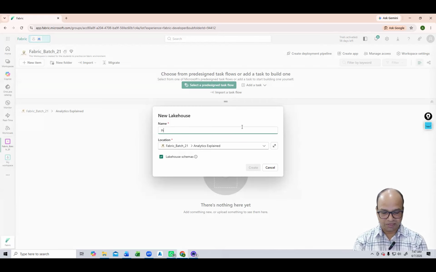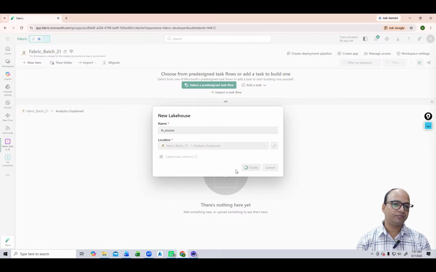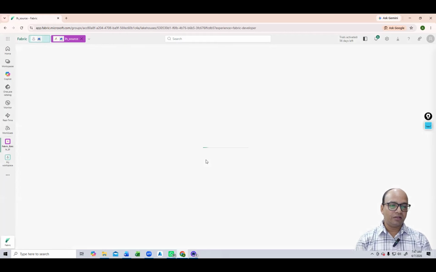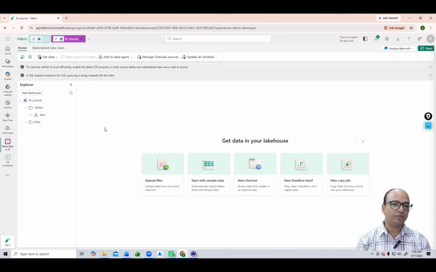Let's say LH source, and that's it, because this will contain customer and sales, both the files. Create it. Always focus on this location. If it is not showing the full location, it will be created outside your folder. In that case, you can go back to the workspace and move this inside your folder. Sometimes it happens.